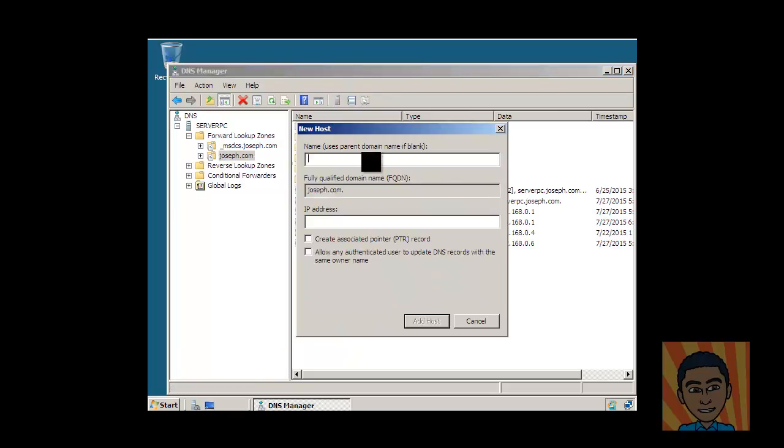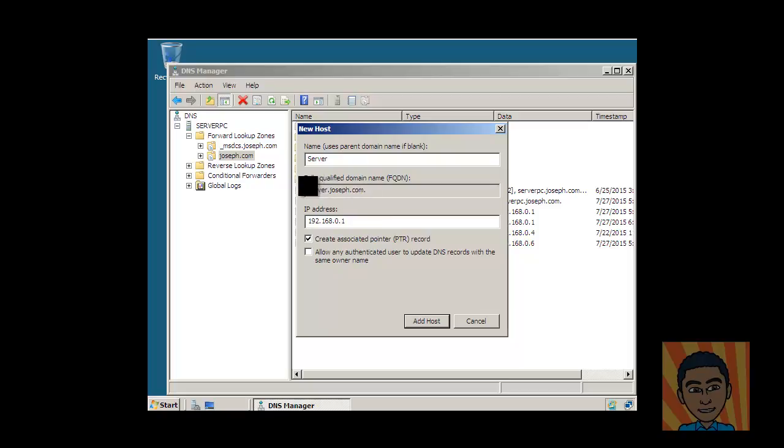You type in the name of that. So I'm just going to call it server, and I'm going to give it the IP address 192.168.0.1. You have an option to create a pointer record. We will do that.